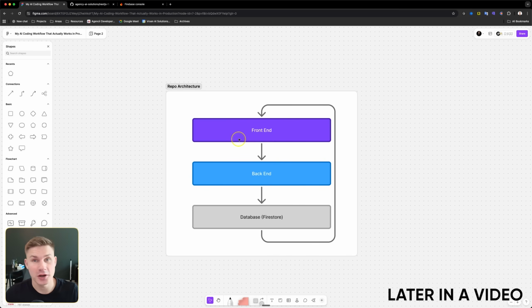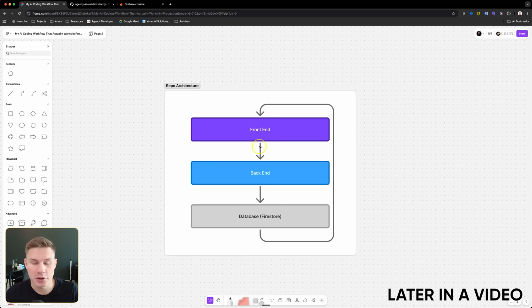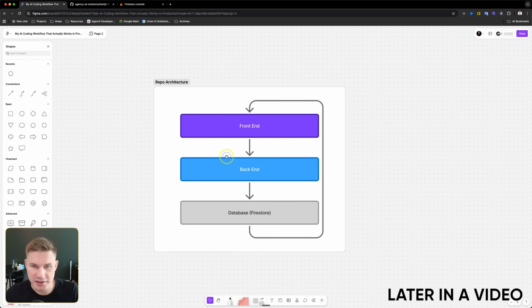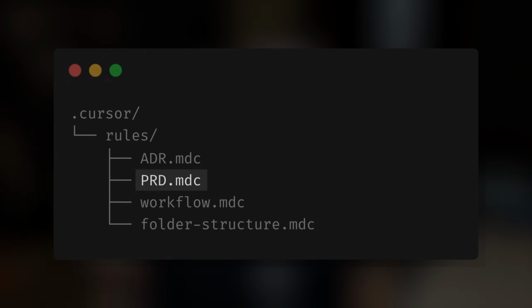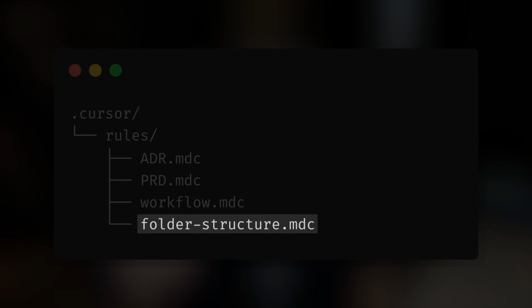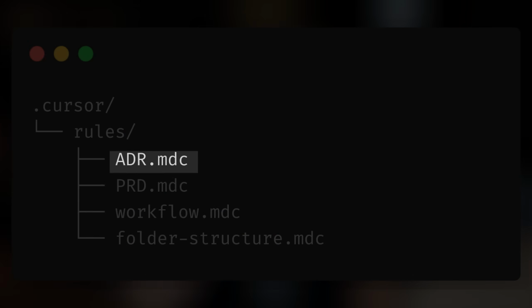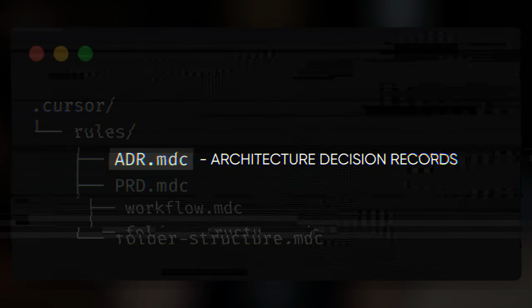Of course, this is not going to be the best architecture for all projects, but this is a great starting point and you can use it as a reference. So typically, I like to structure this in 4 files. The first file is, of course, a well-known PRD. The second file is the project structure. The third file is actually quite interesting, and I haven't heard anyone cover this anywhere yet. And this file is called ADR, Architecture Decision Records.